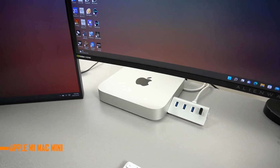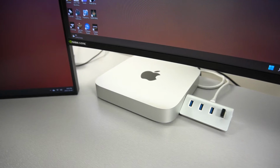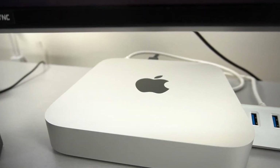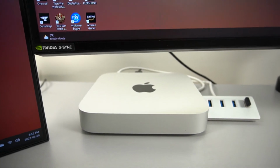Big new addition to my desk, or should I say a small addition, the M1 Mac Mini now sits with my PC as well. It's essentially my work computer where I code in macOS specific programming. I'm currently learning Swift and making some iPhone apps. I'm overall happy with it, and it still blows my mind that something this small can keep up with editing videos compared to my desktop tower.